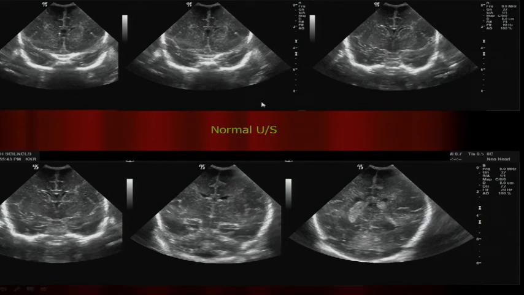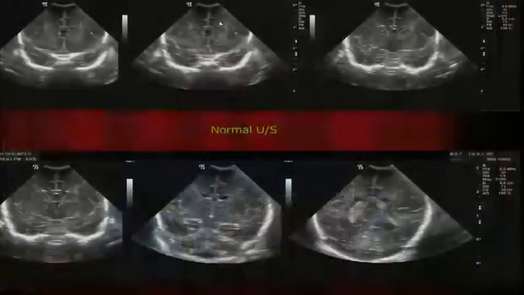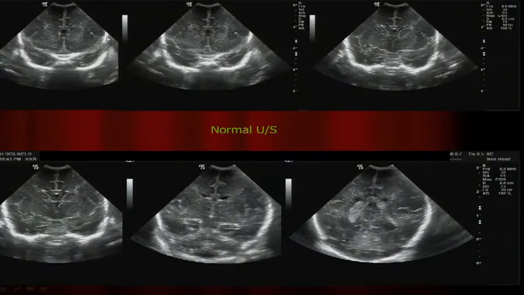Here is a normal ultrasound of the ventricles. What they do is they're going to use the anterior fontanelle, and they're not going to be going straight like this to do it. They're going to angle the transducer back, angle it forward, turn it to the left or the right. And what we look for, this is the falx. This black thing that goes from the left to the right is the corpus callosum. This is the cavum septum pellucidum.